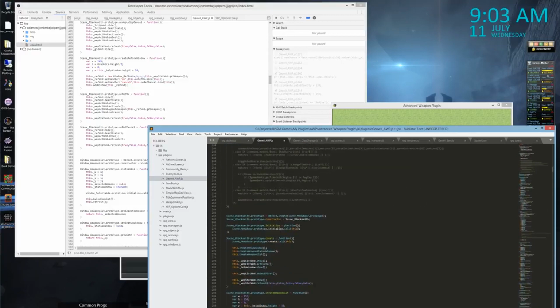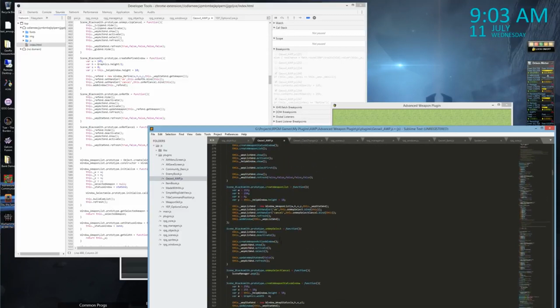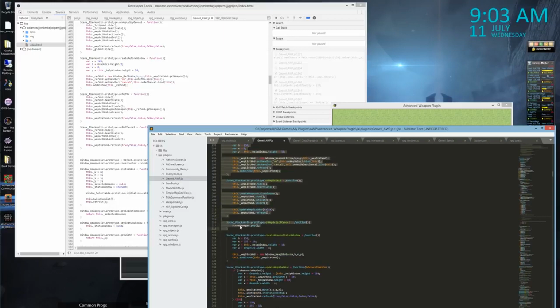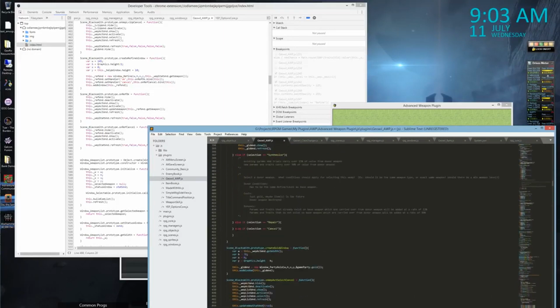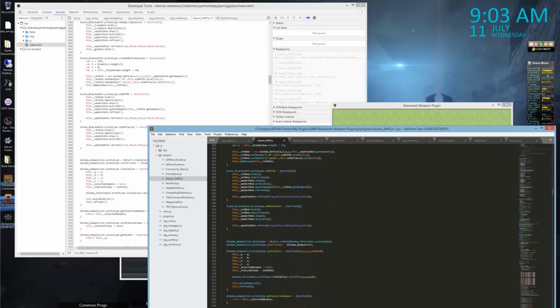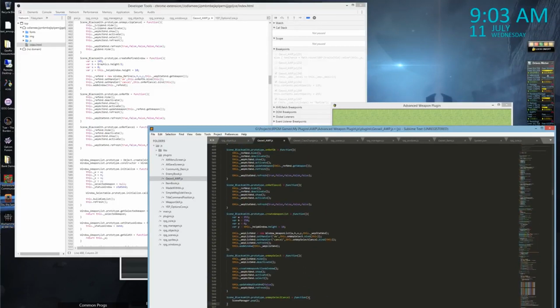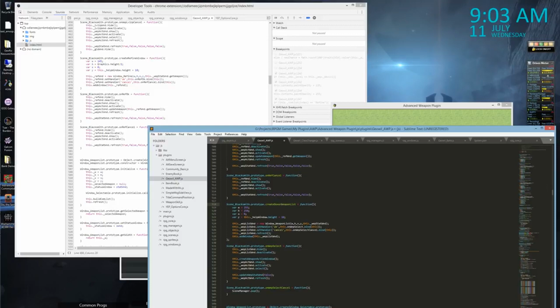Oh, we need to go below that. So create weapon list, on weapon select, on cancel. Bring these down here. So on create donor weapon list, weapon donor list.